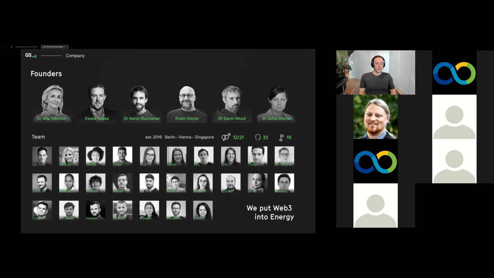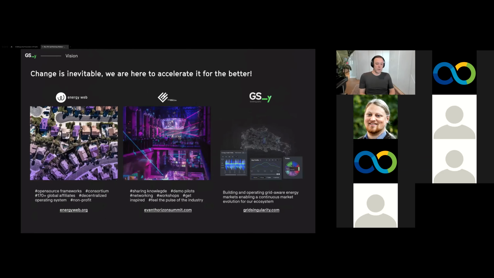Less trust. We don't want you to trust us. That's why everything we do is open source. You can actually see how we work in real time, and you can contribute, and you can take it and use it. So what have we been doing in the last 5 years?